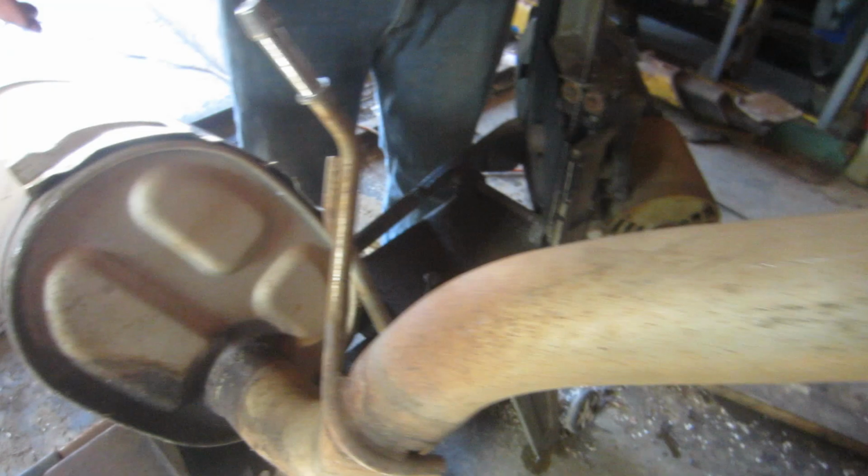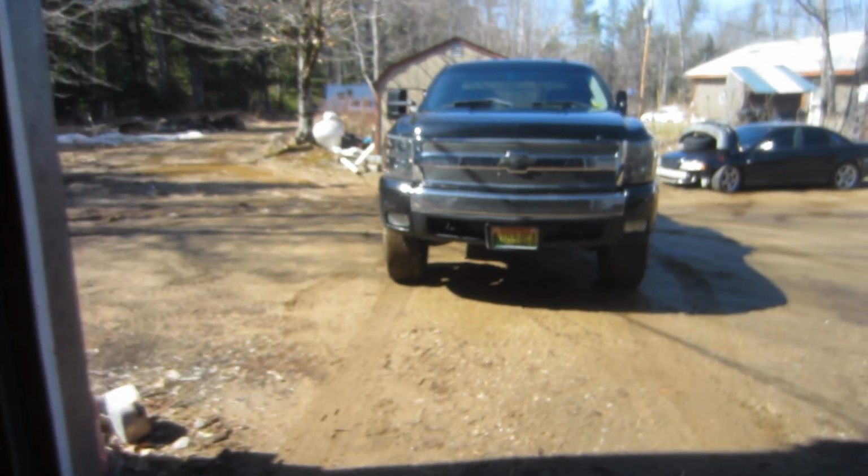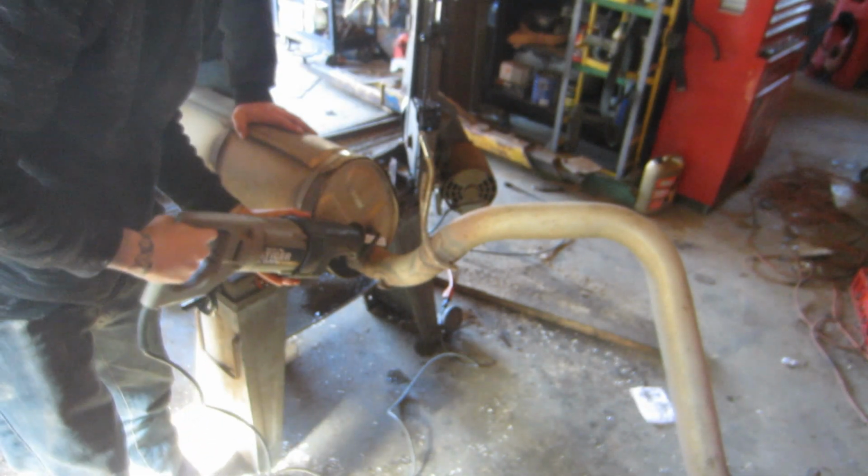Do we have, where you have a saw? Yeah, I have one over there. I don't know how good the blade's on it, though. So we're gonna be straight piping Ryan's Chevy. Hopefully she's long enough.